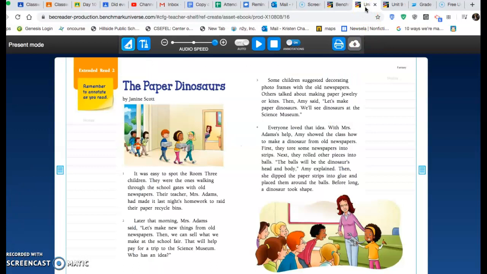Now, you are on Paper Dinosaurs. If you're unaware of how to annotate text, please make sure you go over to your toolbar on the side. It pops open and you have a number of tools you can use if you're highlighting within your storybook. If you are not, please make sure to take your pencil and your hard copy and underline there. All notes should go in the margins. So again, before we read, do a quick scan and please make a prediction.